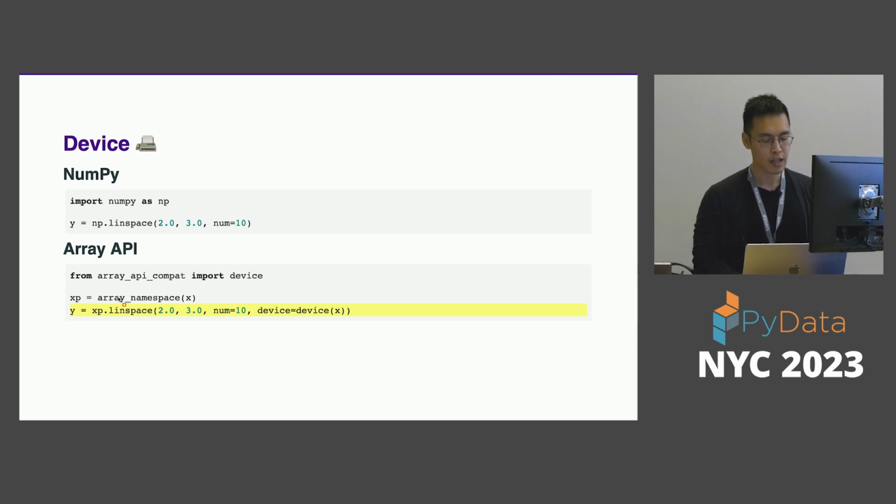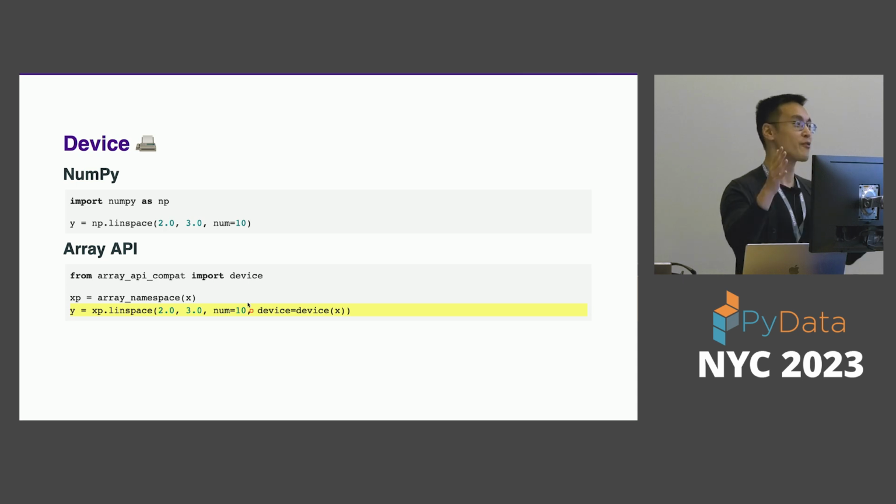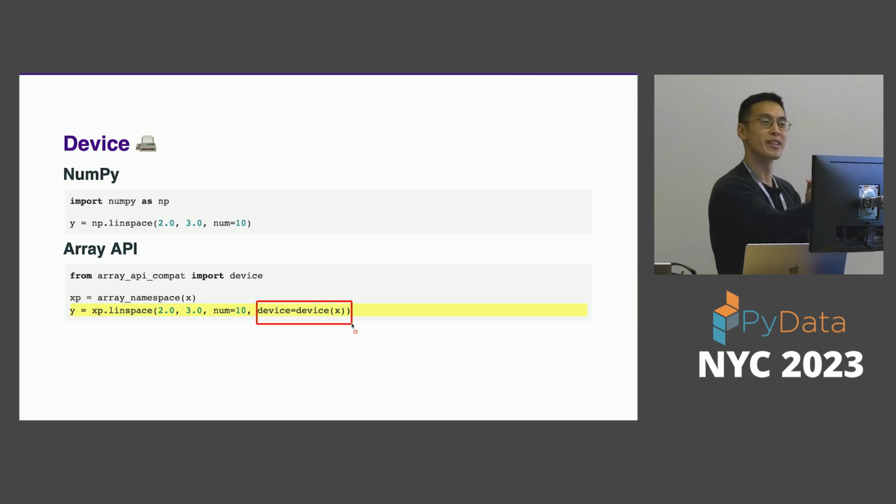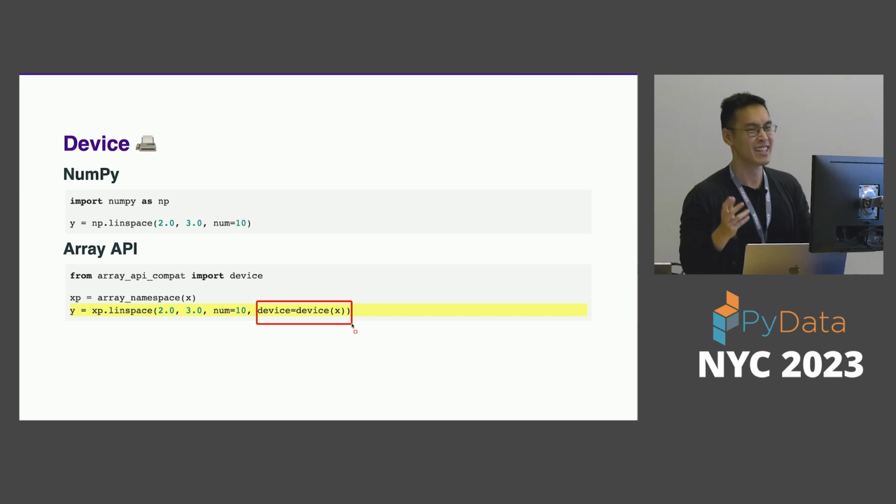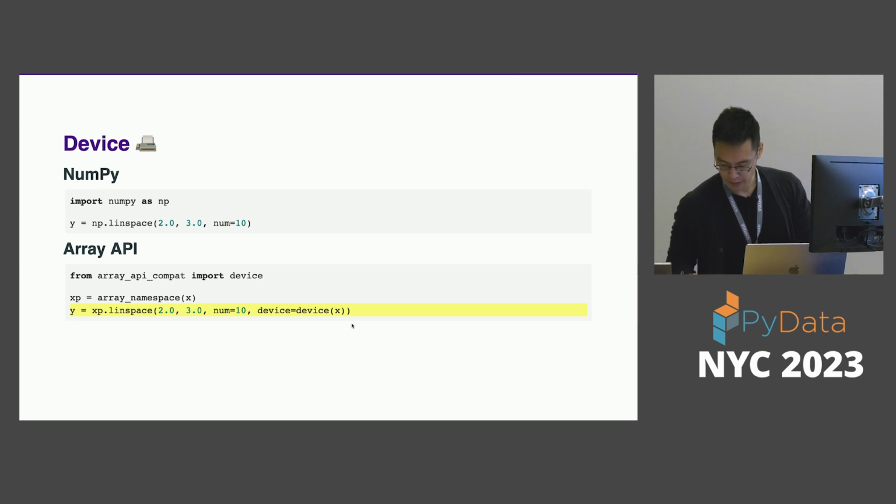For the array API standard, you have to be careful about placing things on the device that your user passed in. If your user passed in a CUDA array, backed by a CUDA device, you have to make sure all the new arrays you form are also backed by CUDA, because you want to operate between them. You need a CUDA array to work on a CUDA array. So when you create new arrays, make sure they are created on the right device. That's another thing. This is standard. This makes sense. So that's for device.